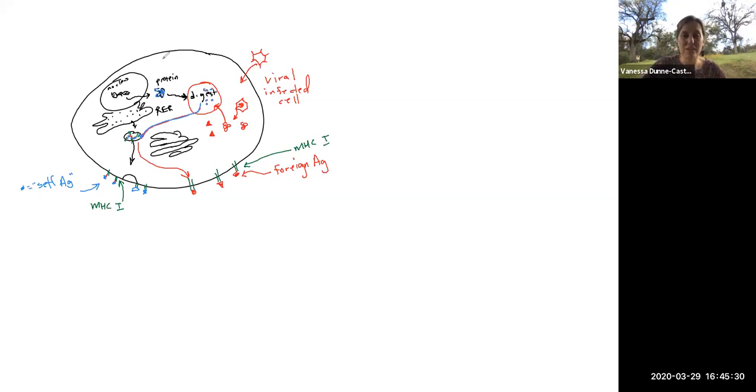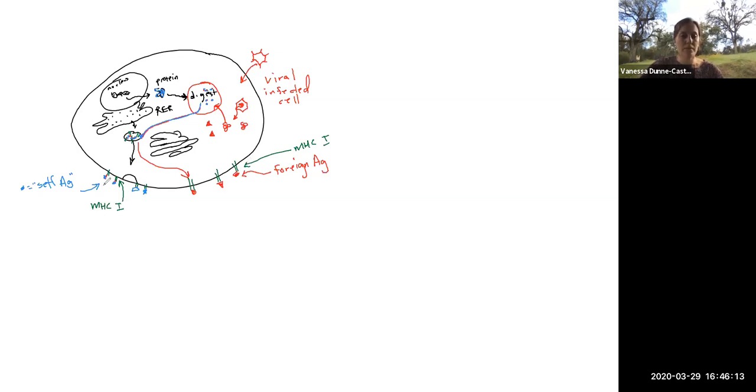Also, you can imagine maybe cancer cells will do this too, where they begin producing some kind of mutated protein that doesn't look like what you're supposed to be producing. And that mutated protein will also still go through the same internal machinery, will now be presented on the surface of the cell in MHC class 1, and your surveillance system will come through and be like, I don't recognize that protein. That doesn't look like anything that I've seen before. And so this response, the presentation of foreign stuff on MHC class 1 is just an inherent way for all of our cells to be able to trigger or flag the immune system to say that something is wrong, right? Something is wrong.